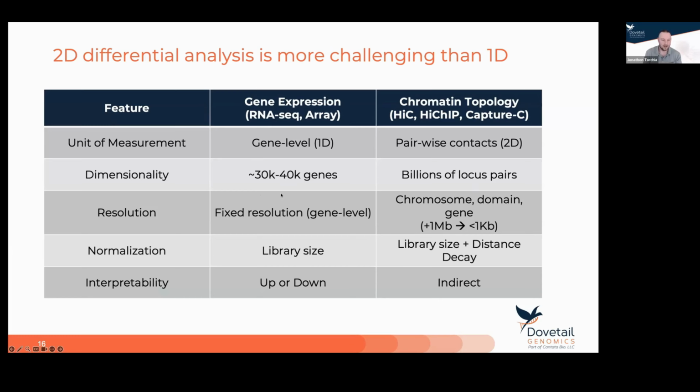So again, not to pick on gene expression, the only real choices you have to make there are: am I going to use EdgeR or DESeq2, just the two main ones? Am I going to use FPKM or TPM? Very few choices. We've basically solved how to do it in gene expression. In topology, the researcher unfortunately has a lot more questions they need to ask to address their study of interest.